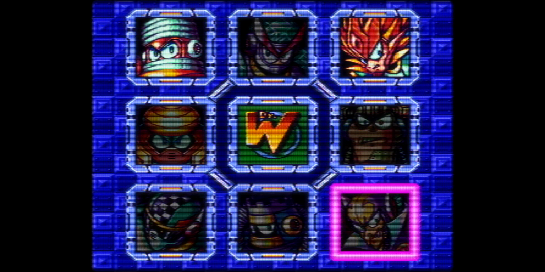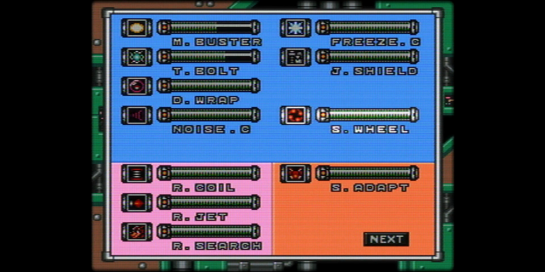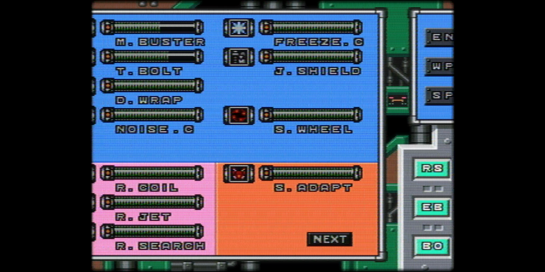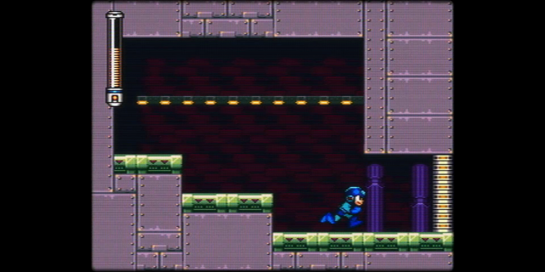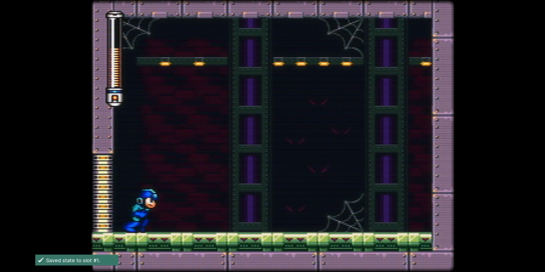Now we want to head back to Shade Man stage. Be right back. Now we're back. Also, you want to be pretty well stocked up on energy tanks and go into this room. Charge your Buster and head in. If you met him in Turtle Man and Shade Man stage.